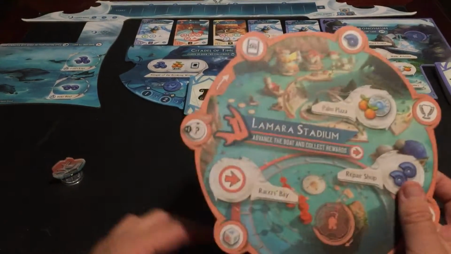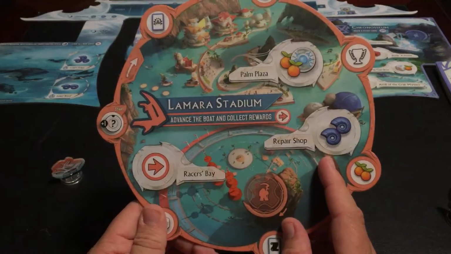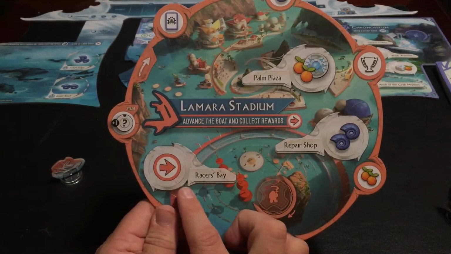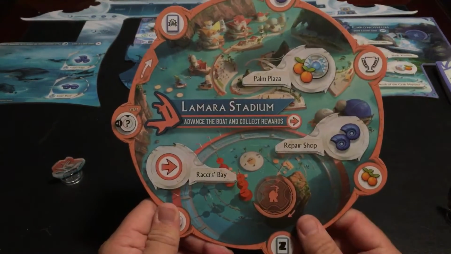Now, let's continue on here. So that's how Palm Plaza is going to work. Now, if you go to the repair shop, you're going to get 2 shells. Now, you'll also notice this. This is Racer's Bay, and it also has something unique as well. But before we talk about this, let's talk about Lamarra Stadium in particular.